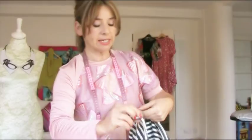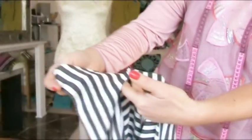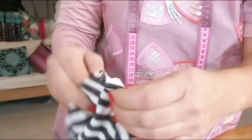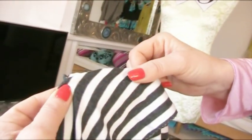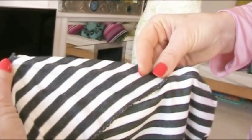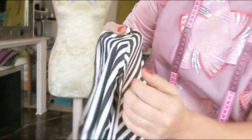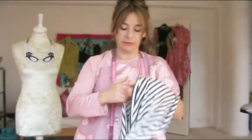Now it's really easy to get it wrong. Okay, we're inside out. So I'm bringing that around to the back, making sure, bring it around to the back, folding it over exactly at that point there where it went in, laying it along the shoulder, and I'm just going to stitch along the same stitch line using a straight stitch. That's the other side, so I'm going to put it like that, and then I'm going to turn the top the right way round so you can really see what we've done.